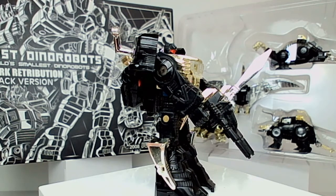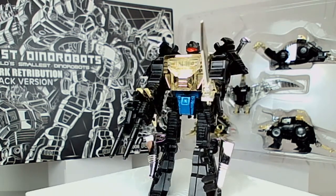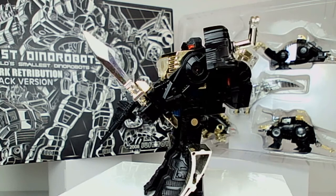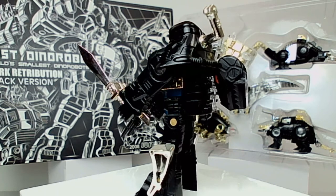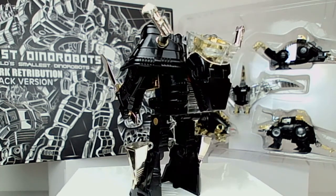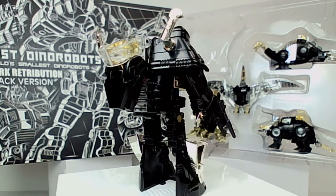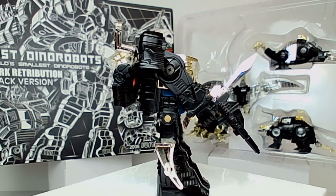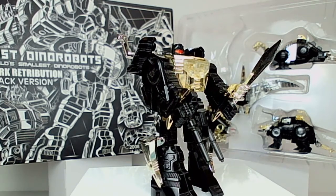I mean, of course it is, because they've pretty much just copied the original design. The transform is the same, the robot mode is the same, the dino mode is the same. It's just smaller. You can see that there are some hollow bits in the tail that in the original toy have a panel over them. So there's a few little liberties that they've taken with these guys, but honestly, it's very, very minor. If you like the original Dinobots, then you will probably love these.